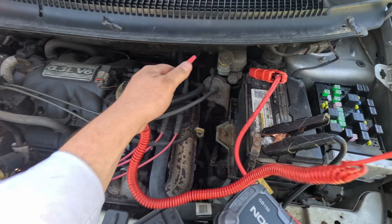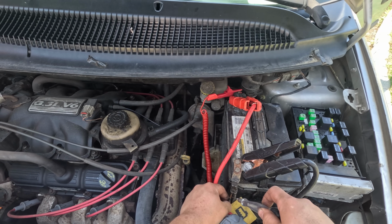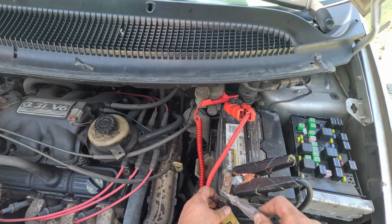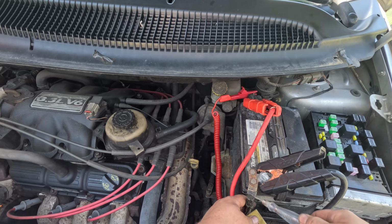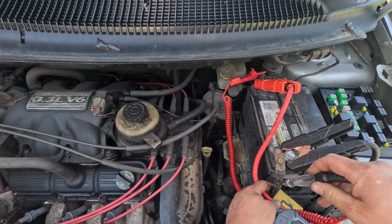So I'm going to put this on battery positive. If I touch here, it lights up. It doesn't light up on any of these, but it lights up on here. Yeah, so this is just not a good ground. That's the whole problem. This ground lug right here is no good. You see? This lights up, and this does not.